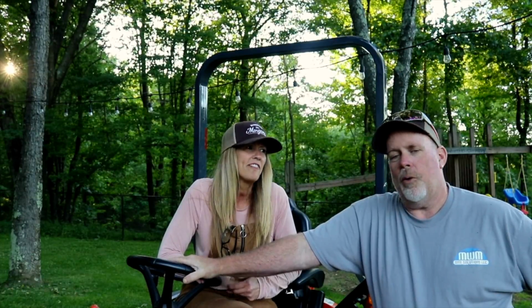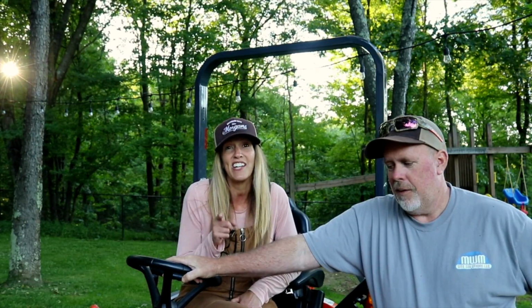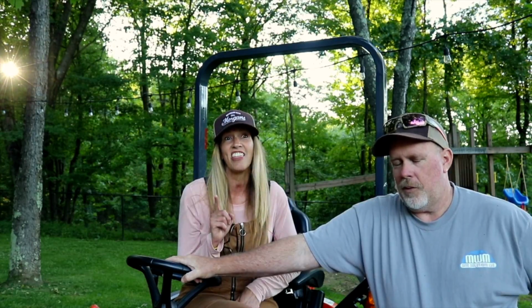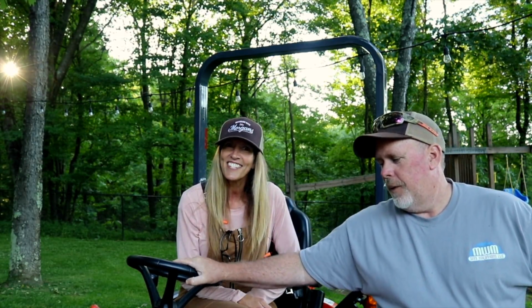But the first real mowing on the BX23S was a success. Anyone who was on the fence, do I do it? You want my recommendation? All you women out there that watch the channel, and I know you're there. You men have a lot of wives and girlfriends that are watching the channel. I love it. Don't let them take your tractor. Get her own, is what I was gonna say.